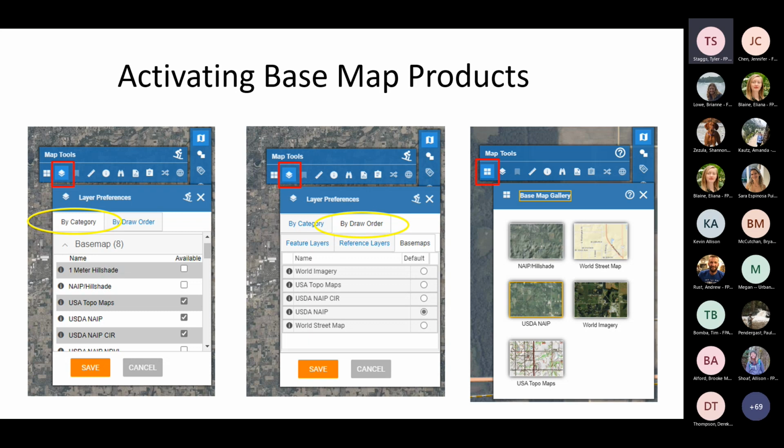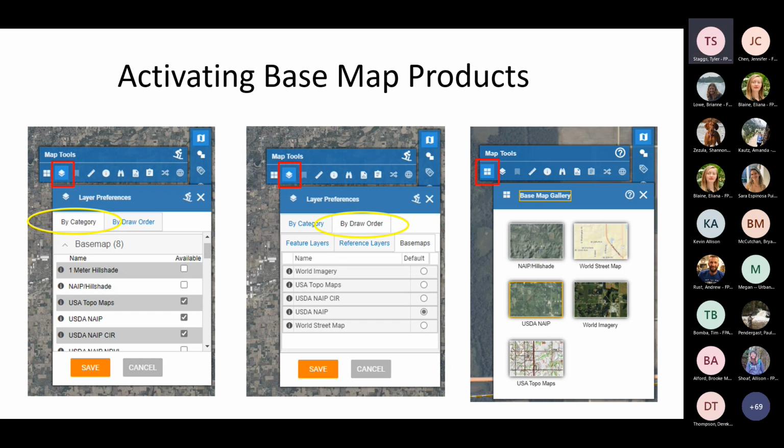But checking these does not necessarily mean that they're active. That just means they're available. And once you select the base maps that you want to use, then you can select the draw order, but it only allows you to select one. But it allows you to put base maps above other layers and such.